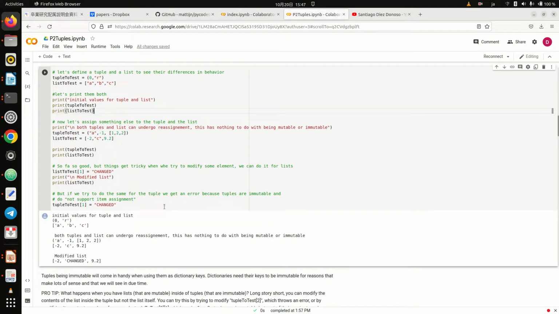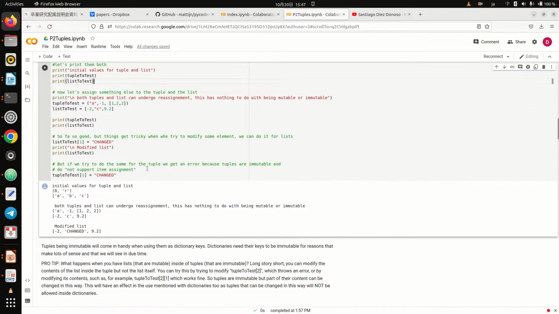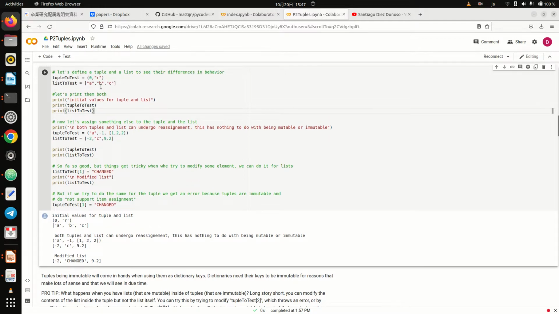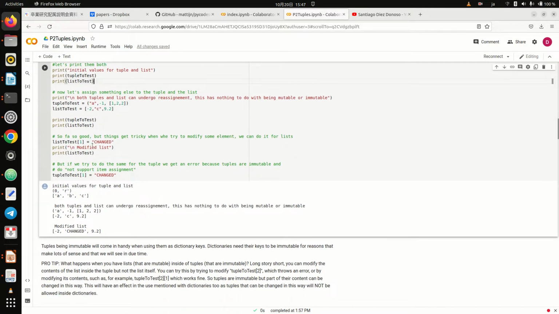We start by printing the initial values, and then we try to change them. First we can do a reassignment. We had some content for both the tuple and the list, and we can assign something else to them. That's not a problem. And then we can try to change the list.